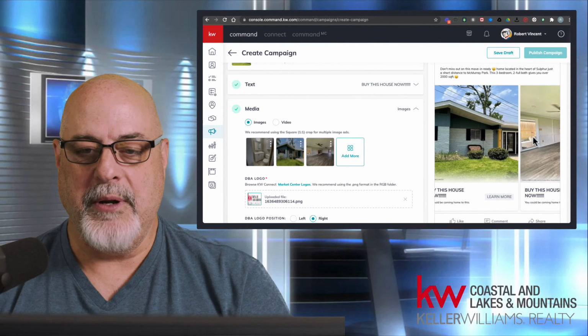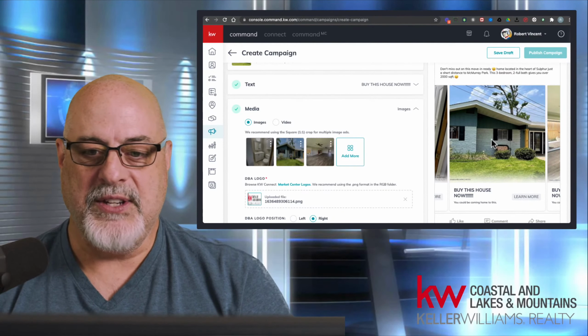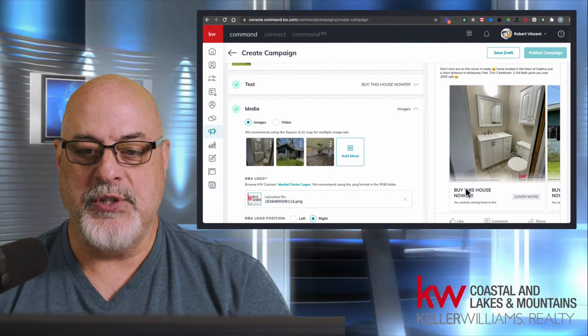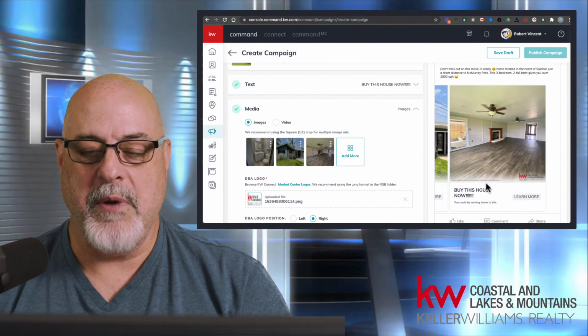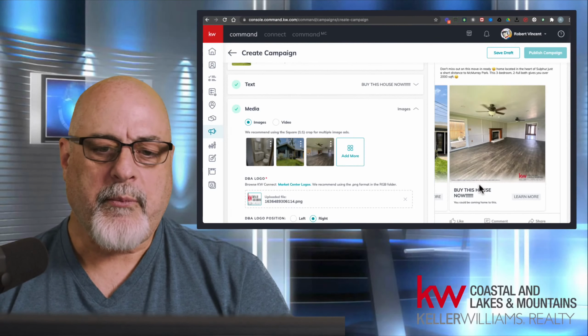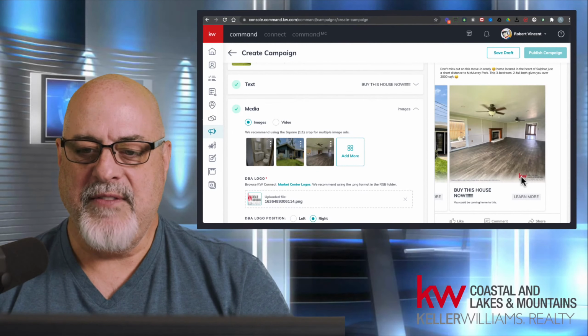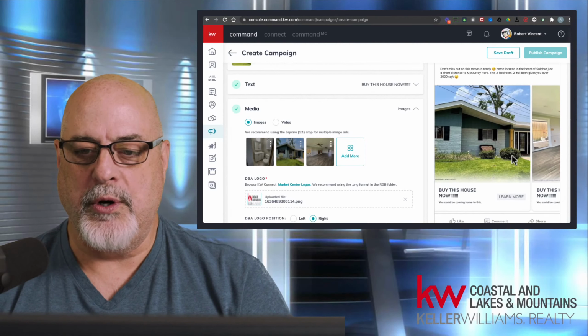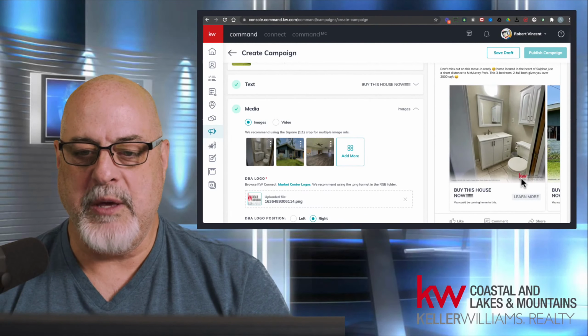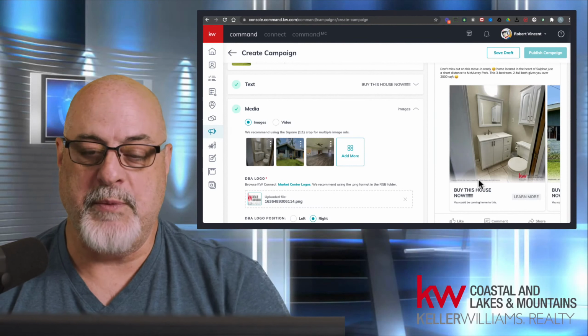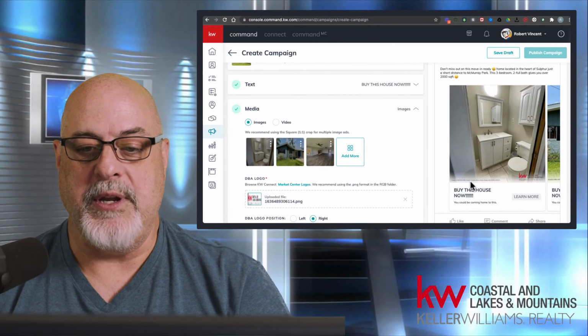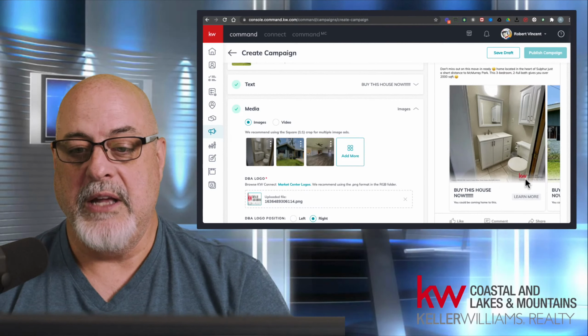What's really kind of a bummer, and I wish that they would do, which would be really neat, is to give you the option to change the captions at the lower half of each of the pictures as they go by. But you can see that it is the same description and same headline for each image. You'll also notice that these images that I am pulling in have the Keller Williams logo in the lower right-hand corner. In this case, that's where it's been placed on all the images. And there's a little piece of text here, which is literally impossible to read from this perspective right here. But this is your ownership statement. Each office is independently owned and operated. And then the KW logo.